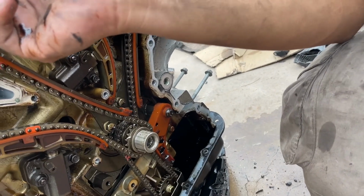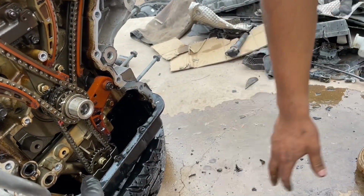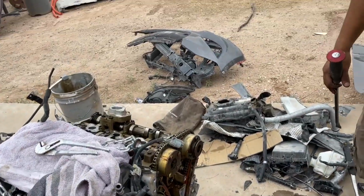But it really doesn't look that bad. What we have to do is take that oil pan out, bro. We have to, for sure, to clean it out, right? There's probably a piece of plastic in there, huh?